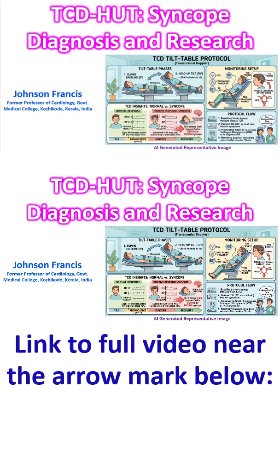The integration of transcranial Doppler with head-up tilt test provides a sophisticated window into cerebral autoregulation and the pathophysiology of syncope. While a standard HUT test monitors systemic hemodynamics like heart rate and blood pressure, adding transcranial Doppler allows for the real-time assessment of cerebral blood flow velocity, often revealing changes that precede systemic hypotension.